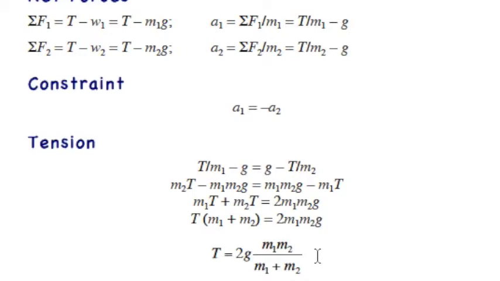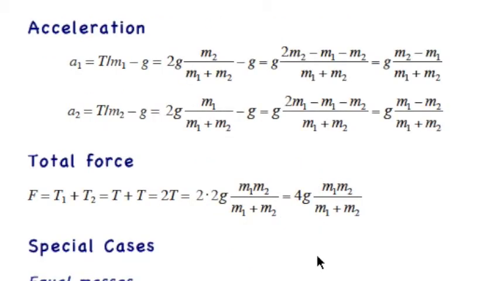That looks rather complicated. Let's see if things get a little simpler when we look at accelerations. We can find them independently, and then we should be able to verify that they are opposite each other. For the first one, we're going to plug the tension into the acceleration equation. Our tension was 2g m1m2 over m1 plus m2. Divide that by m1, which gets rid of the factor of m1 in the numerator. These two terms have a factor of g. If we factor that out, what we have is 2m2 over m1 plus m2 minus 1. The 2m2 minus m2 leaves just m2 as the difference. Then we have this fairly simple result for the acceleration: g times m2 minus m1 over m1 plus m2.